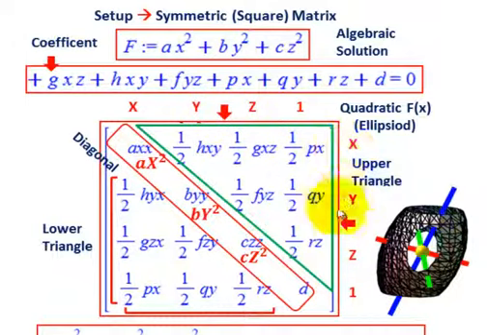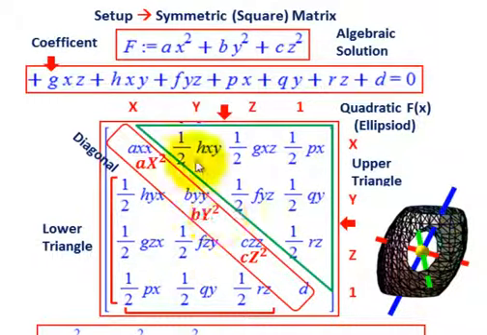And then our rows are x, y, z, and 1 here. And really what you're doing here, with these quadratic functions where we're trying to get everything squared up, you're really dealing with a diagonal here, and then an upper triangular matrix here. It's really 3 by 3, but it's triangular. And then what we do with this triangular matrix, we divide it up here. When we look at those terms, we set this triangular one up here, and then we flip it over here essentially and set up a lower triangular matrix here.